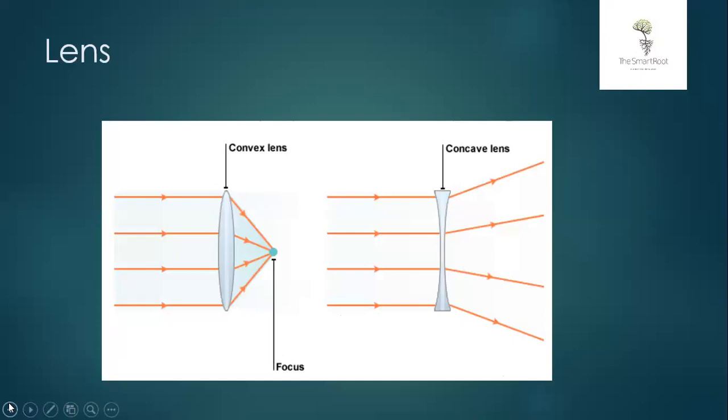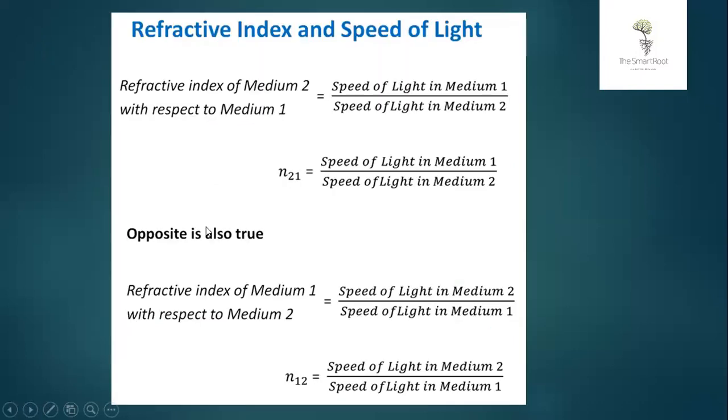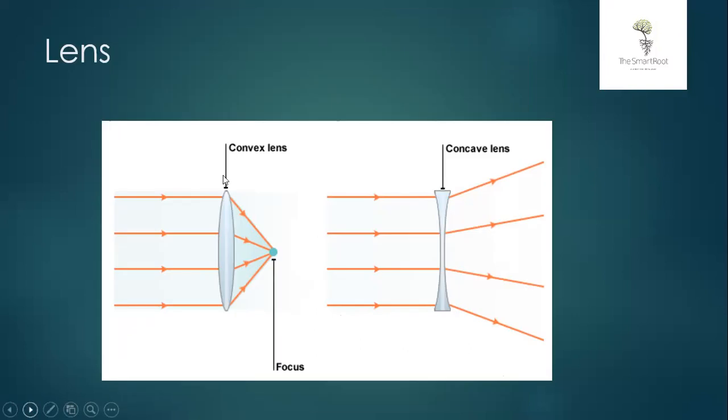Next we'll be talking about lens, and there's something called absolute refractive index. This absolute refractive index means speed of light in vacuum to speed of light in medium. ಇದೊಂದು ಜ್ಞಾಪಕ ಇಟ್ಕೋಬೇಕಾಗುತ್ತೆ. Next, lens. There are two types of lenses. One is convex lens and one is concave lens. Mirror ನಲ್ಲಿ ಹೇಗೆ concave mirror converging mirror ಆಗಿತ್ತು, lens ನಲ್ಲಿ ಅದೇ ತರನೇ convex lens is the converging lens.